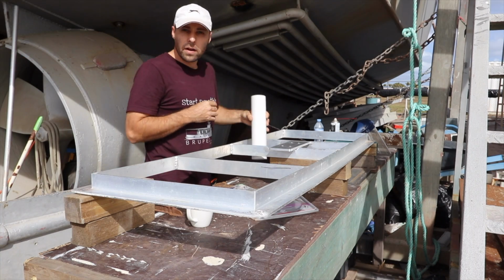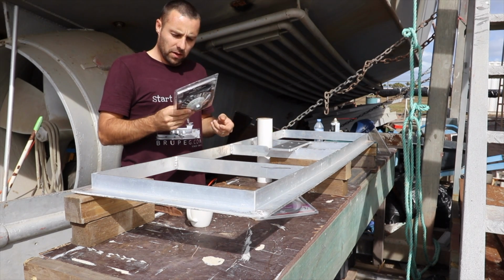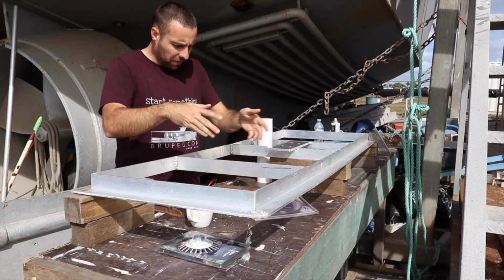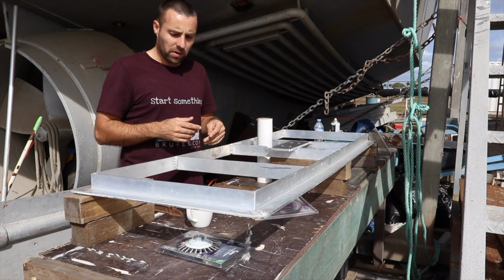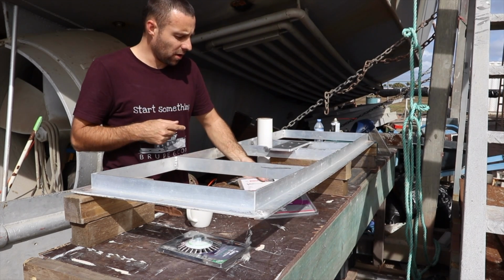I did a supply run into town and got some parts and equipment. I picked up this stainless wheel for the grinder so that I can buff. I tried the acid thing. I don't think the acid worked that great as a prep for welding, so I'm going to do the stainless wheel thing, which is what Malcolm told me to do in the first place, so I'm just going to go back to that.